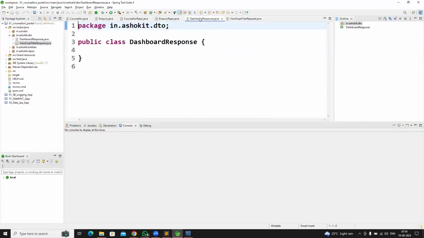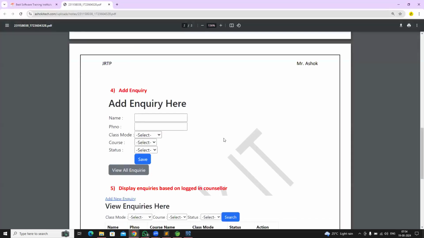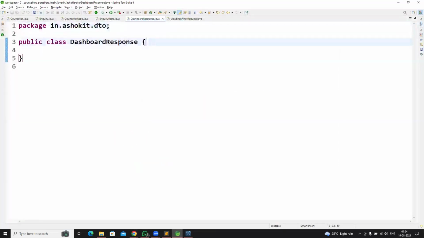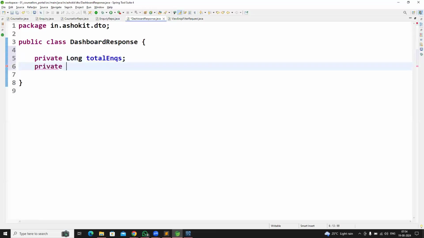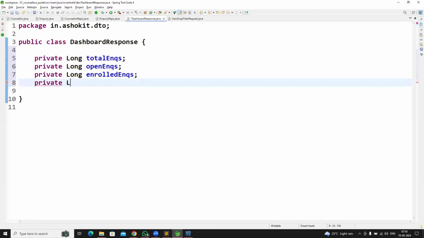Okay, now inside the dashboard response, what are the variables we need to take? So inside the dashboard response, if you observe, total inquiries, open, enrolled, lost inquiries data is available. So let me take the variables: private long total inquiries, private long open inquiries, private long enrolled inquiries, private long lost inquiries.